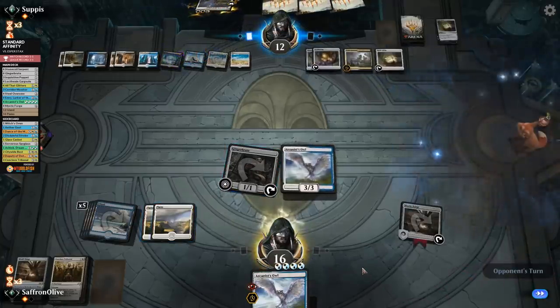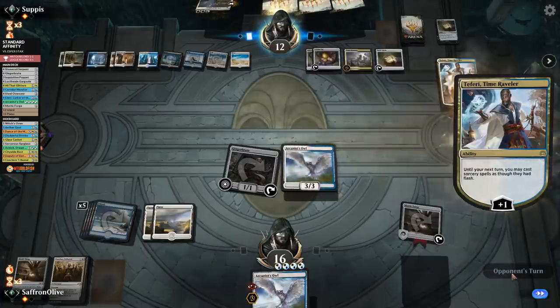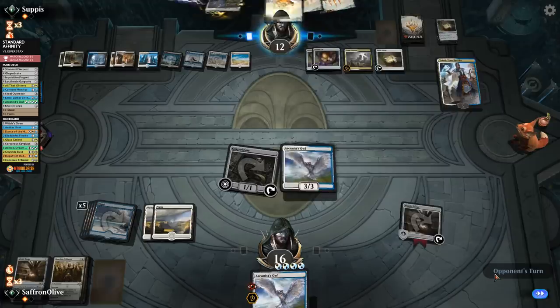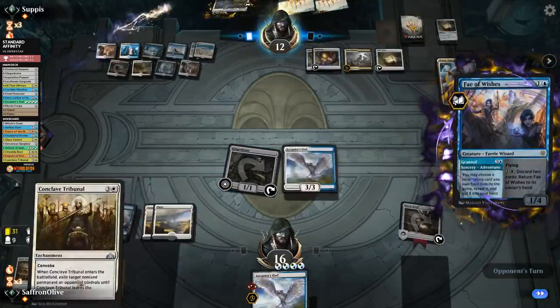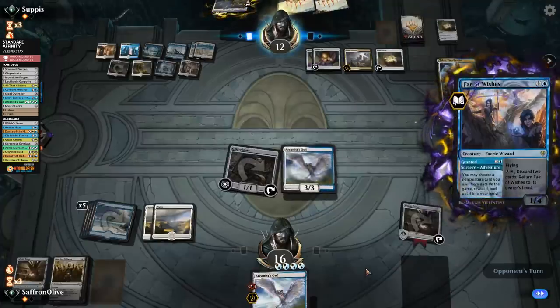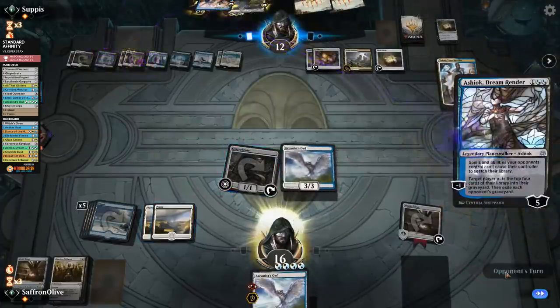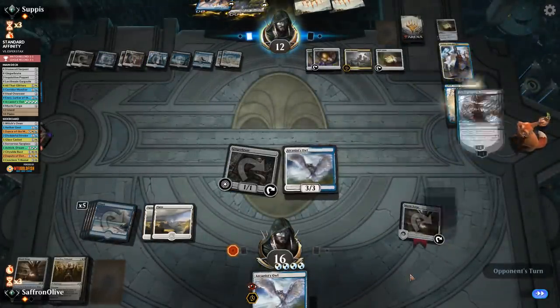More Teferis. Trust me. You'll thank me later. Takes up Teferi. I've got it. Opponent, I mean, we've given our opponent a fight, but I don't think it ends with us winning. Fae of Wishes. Tutors up an Ashiok. Plays Ashiok. Well, our opponent's tapped out.